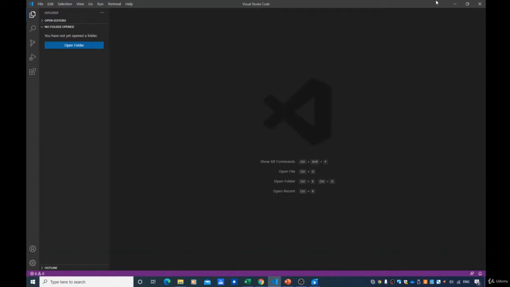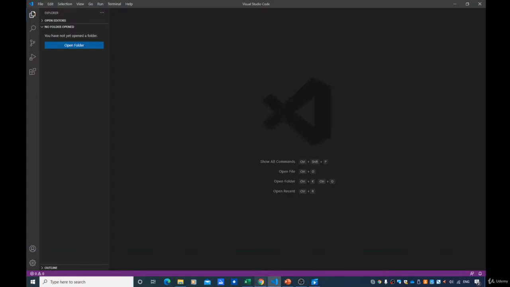So in today's class we are going to set up all the tools that we need to be able to work with Microsoft Q. And basically what we need to do is download a code editor. And the code editor that we are going to use to work with the Microsoft Q is pretty simple. It's called Visual Studio Code. So how exactly do we download this code editor?